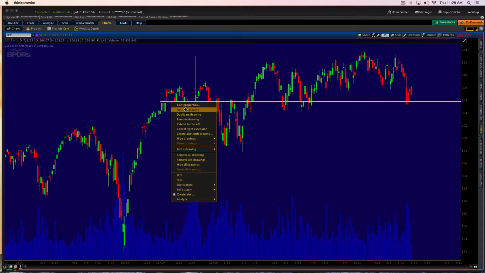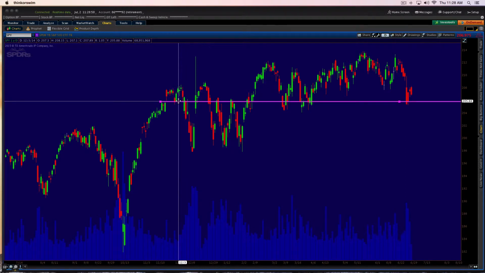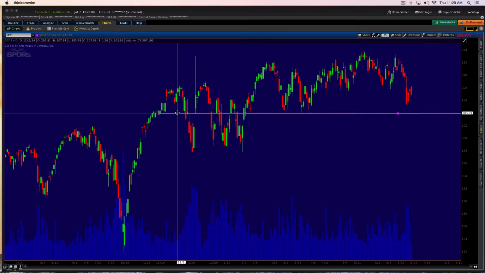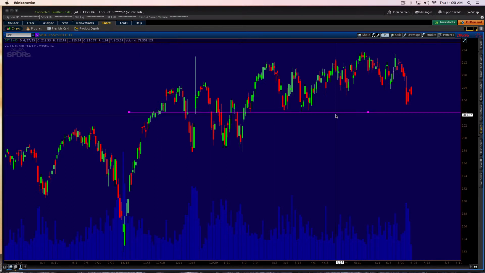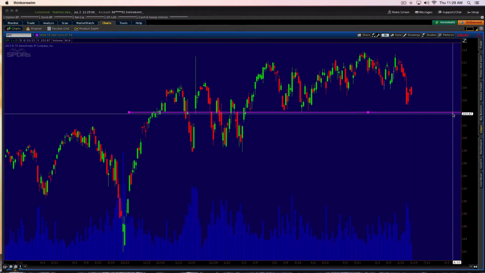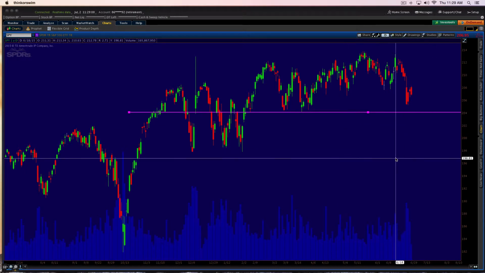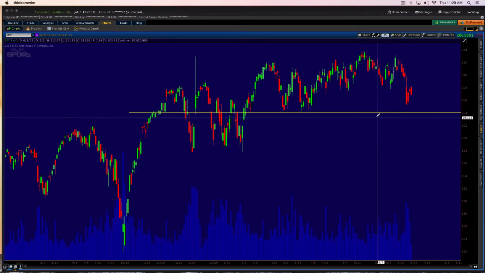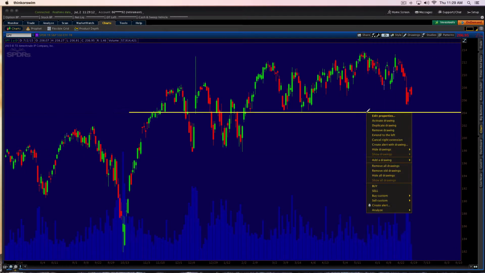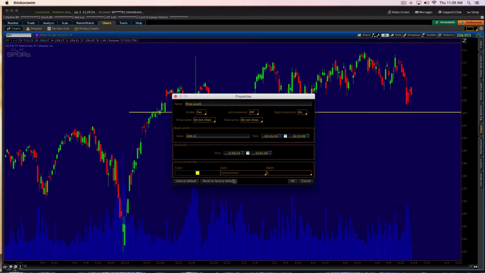It has the same ability to activate it, move it up, move it down, reposition it, however you want to deal with it, move it to the left or to the right. And the beauty of the price line is it extends all the way out to the right. So forever now, this price line will be out there. And I like mine to be yellow. Okay, right mouse click, edit properties. I like them to be yellow, double thick, save as factory, as default.